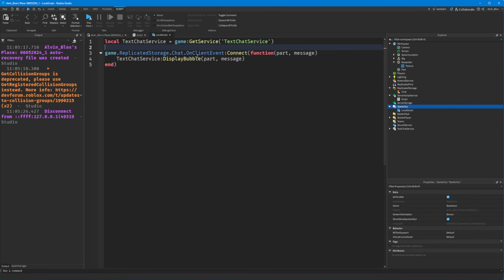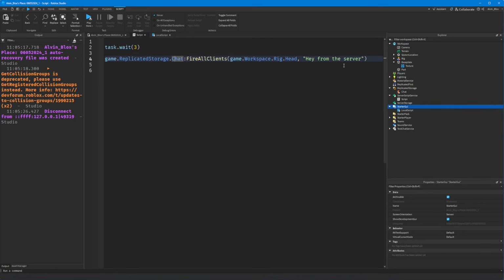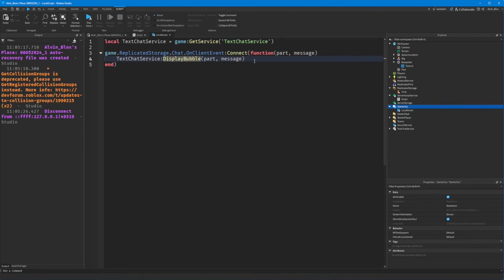Now, one last thing. The reason why text chat service doesn't work on the server is because they want you to make sure that text gets filtered, right? If you wanted to send a message from the client to all servers, we would have to filter that string on the server.